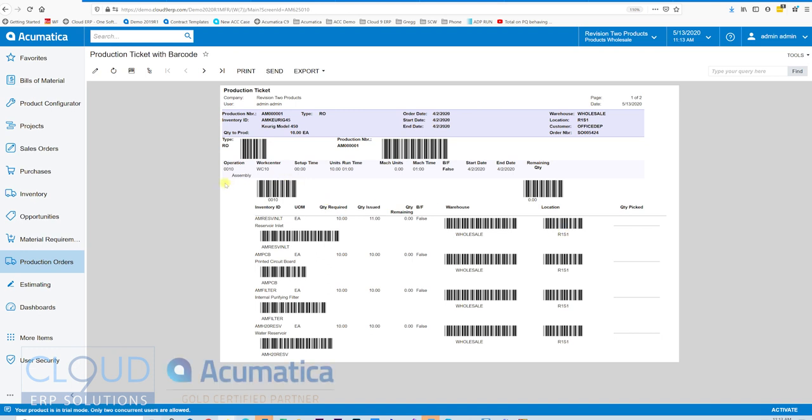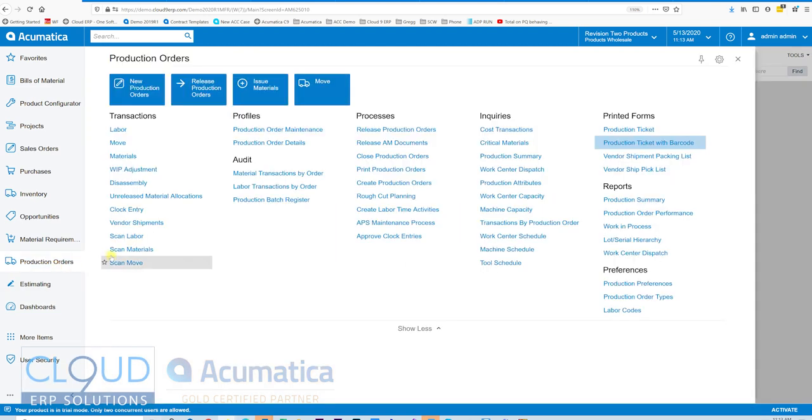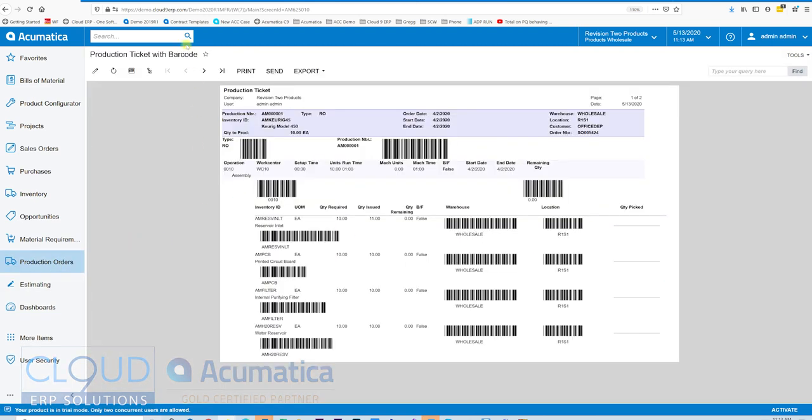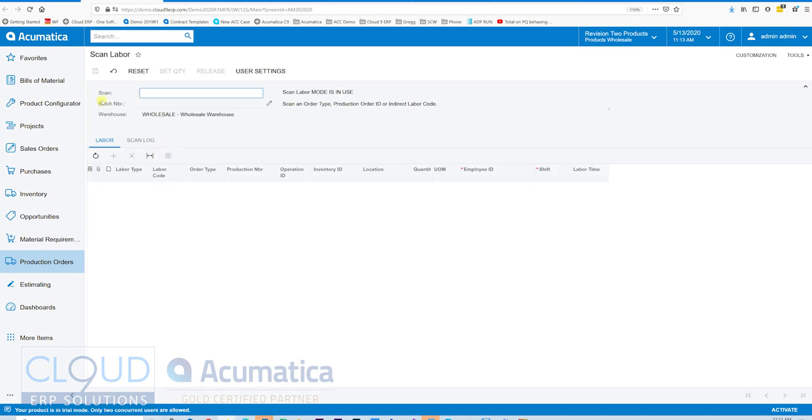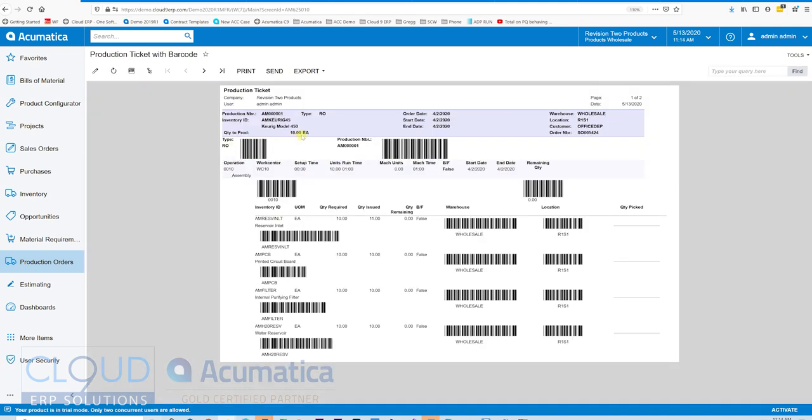If we jump over to a scan labor screen, for example, on the screen you'll notice it's been optimized to accept barcodes. Some of these barcodes might be dynamic to the production order you're working on, therefore you may scan from the production ticket.